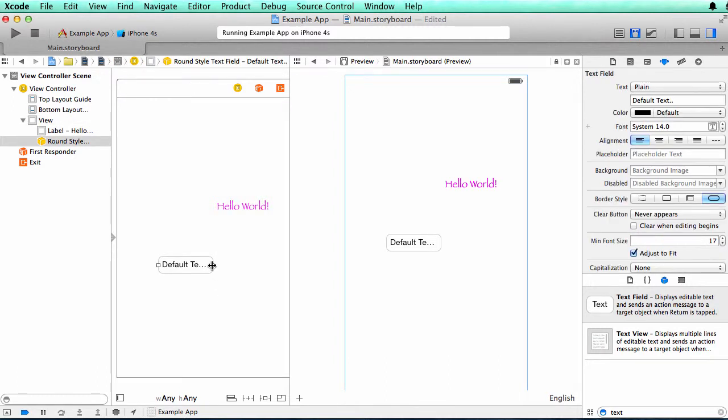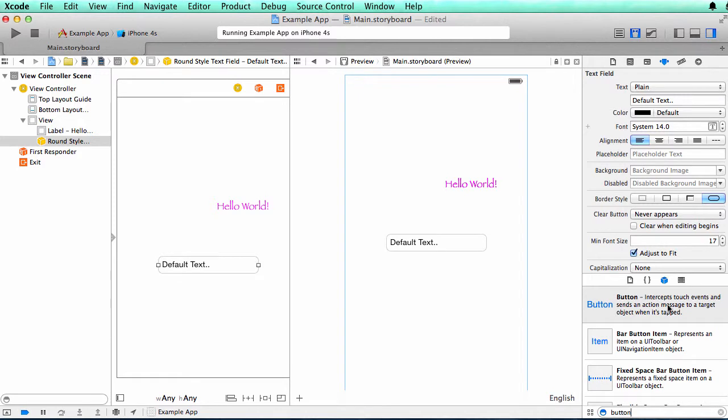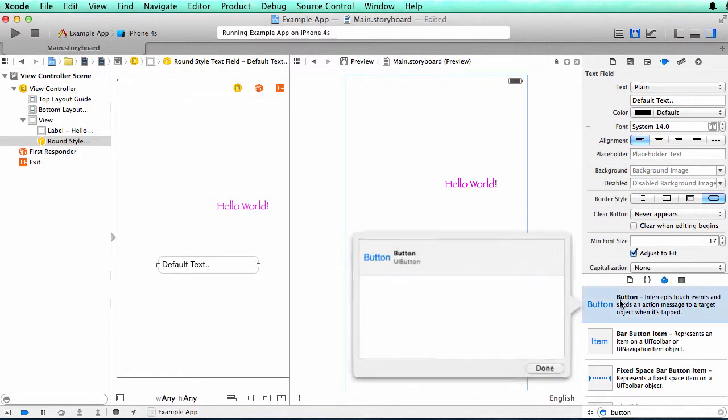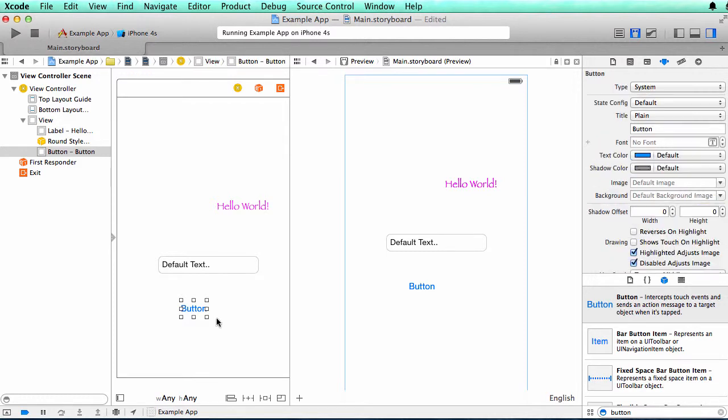So there we go. We can drag it around, change the size, just like we did for the label earlier, and you can see it responding immediately in the preview. So that's text boxes. The other thing we're going to look at in this video is buttons. So we just type it down the bottom there, just the one. Buttons, and then we do exactly the same as before. You can see it's popped in there, and then we'll drag it in. I'm ignoring that blue dotted line for the moment. I'll explain what it means a little bit later on. And there it is. Simply, we've got our button.